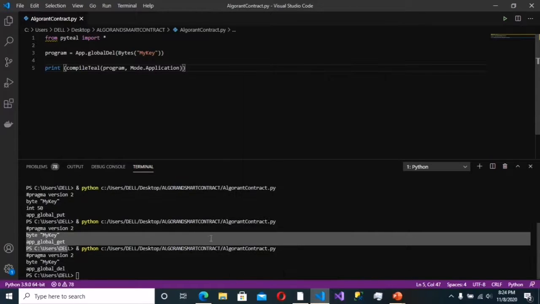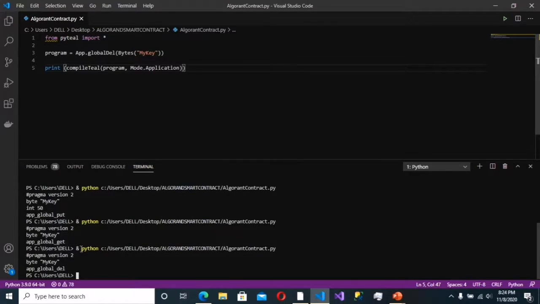Let's go ahead and run it on the terminal also. So we can see our global put, global get, and then global delete. We wrote into the chain, we got what we wrote, and then deleted. So this is just a simple explanation or code sample of how to go about writing, deleting, updating.